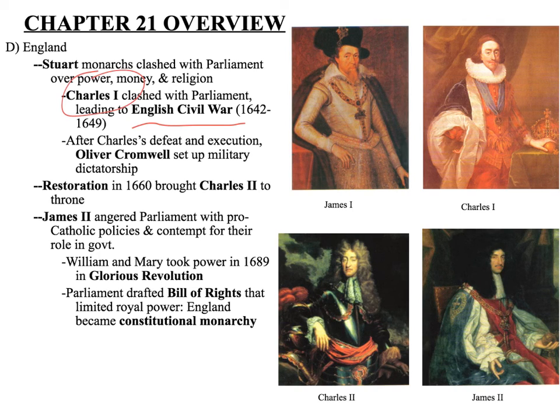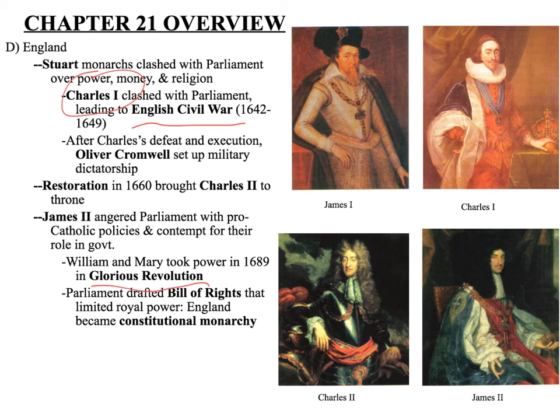And Parliament put up with this for a while, but then James II had a son. And the leaders of Parliament were really afraid that this would mean a dynasty, a long line of rulers like James II, who were arrogant, pro-Catholic, not willing to work with Parliament. So in 1688, you have the Glorious Revolution, where Parliament basically invites Mary, who was James's daughter, but who was very Protestant, and her husband William, who were over in the Netherlands. Parliament invites the two of them to come over and take power in England.